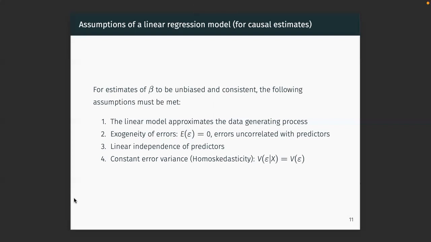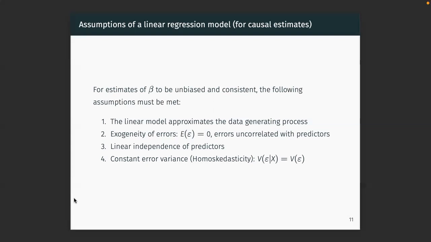And we have to have constant error variance. That means that the variance of our errors can't be a function of location, right? The spread of the errors from y has to remain constant. So we can't see a higher absolute error as we go away from 0. We'll show you what that means. It fans out typically. This is called homoscedasticity. It's a funky word, but it basically means constant error variance. You may hear heteroscedasticity. That means non-constant error variance, but I'll show you what this means as we go.